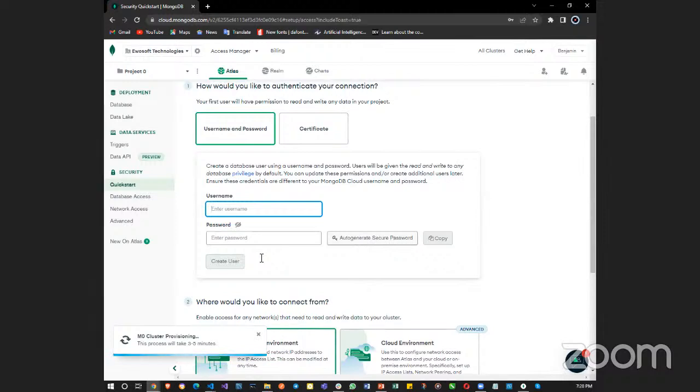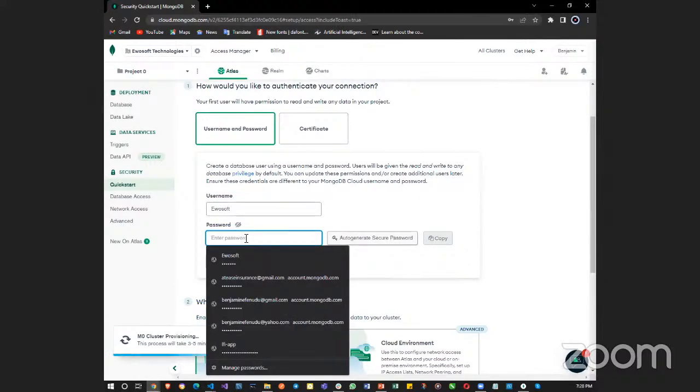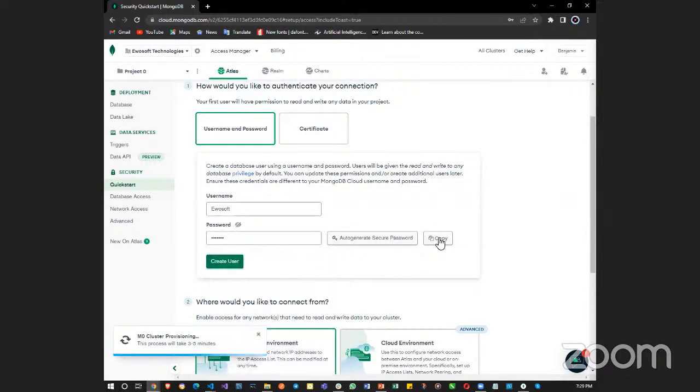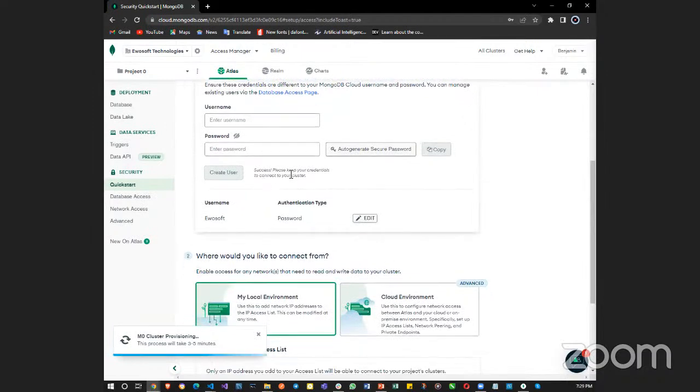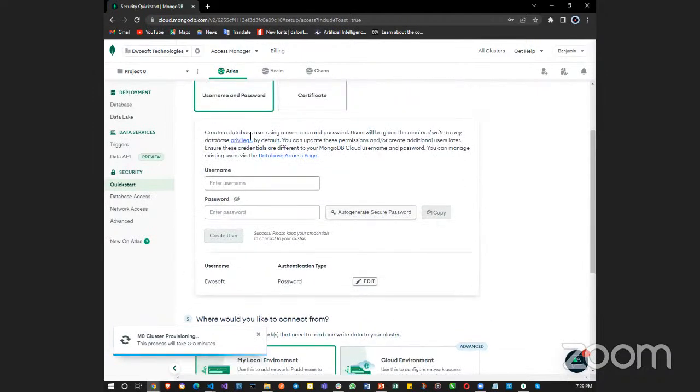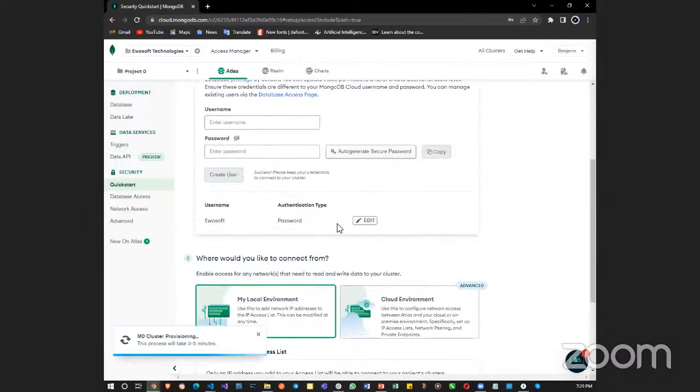So let me just put it as Aerosoft, just so my name is out here, and let me just give it a simple password so I don't stress myself. All right, so yes, create user. So this user has been created, and being the first user, it is supposed to have all the different functionalities and everything.